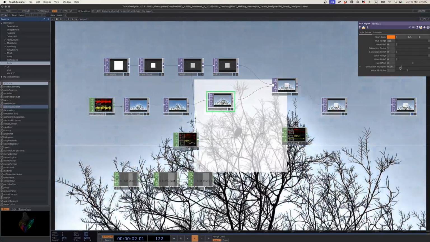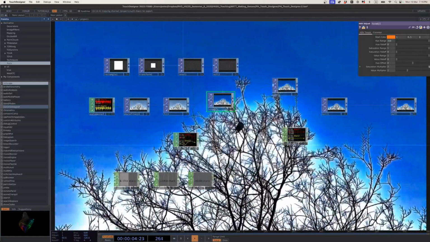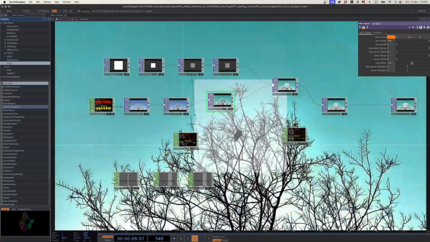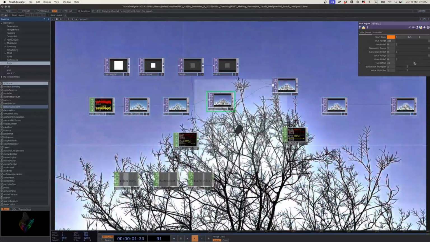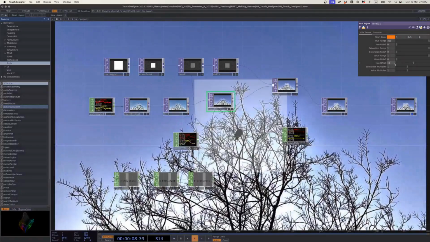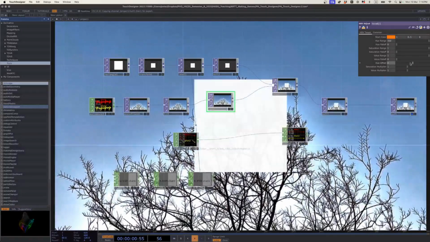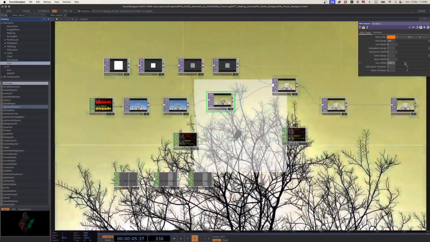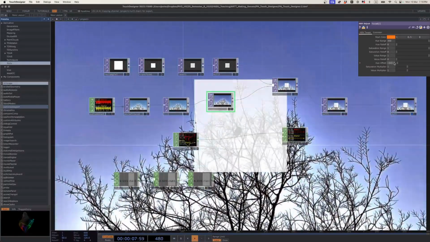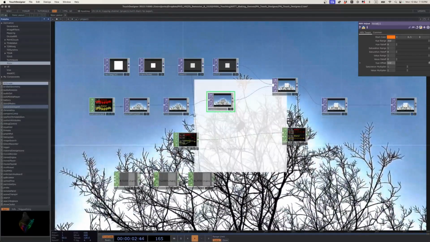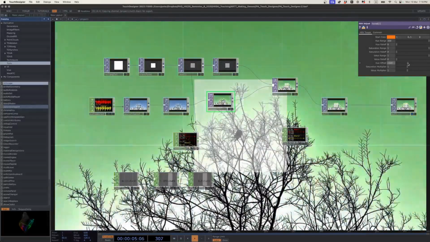Our saturation modifier will put us to black and white or highly saturated. I'll put that back to 1. Our hue offset will shift the color of the video around. Again, these are probably really basic 2D image editing features that you might have looked at in Photoshop. Now, the only thing really you need to pay attention to is the numbers that each slider requires. So our hue offset will go from minus 360 to positive 360. If you think of a color wheel, the 360 is just representing degrees of the circle.